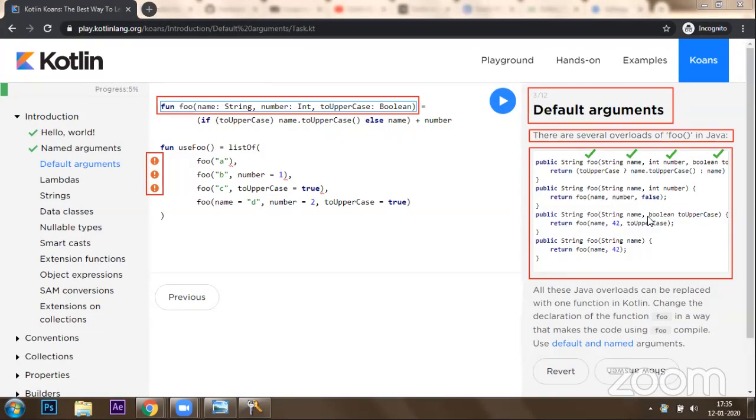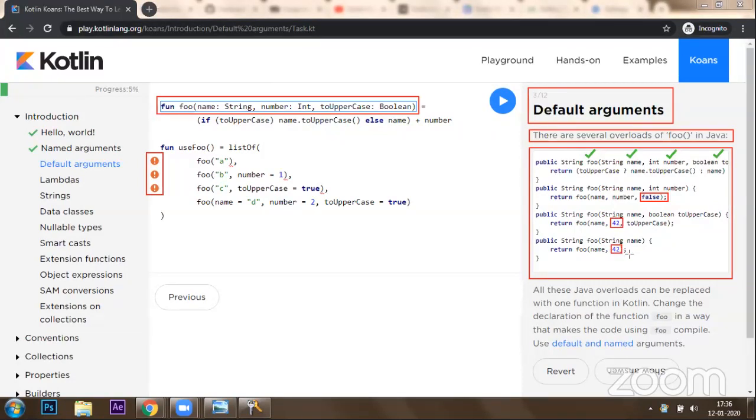Now there is another function string foo where string name and the uppercase flag will be passed. So name will be returned, default 42 will be returned, and the uppercase value whatever we have passed will be returned. And finally, we have a function with a string name wherein the name will be returned and the number will be returned. So you can quickly see that there are some default values which are being returned. The first default value, if you don't pass it as an argument, is false. And in the other two cases, 42 will be returned where the elements have not been passed.